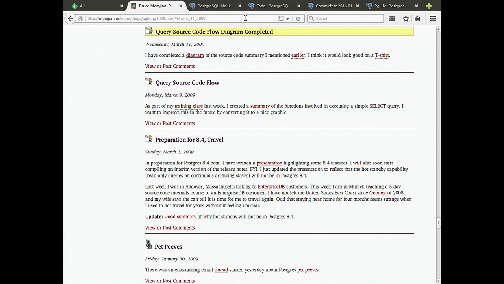Any questions? On the optimizer, is there a plugin that I can basically extend? So is there a way of plugging into the optimizer? Yes, there's something called hooks, which allow you to call in the optimizer. For example, PG shard by Citus Data actually is implemented using optimizer hooks and executor hooks. So you can actually sort of short circuit the optimizer, go out, do something, and then come back and continue. Yeah. Other questions?